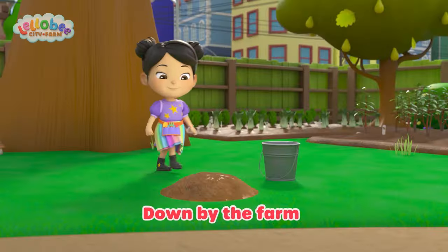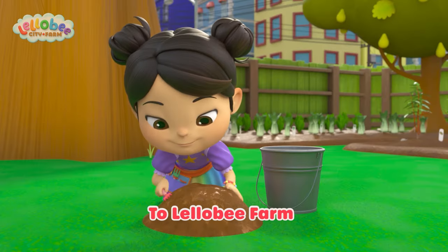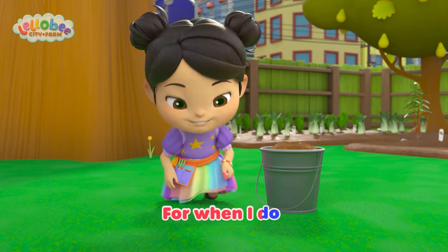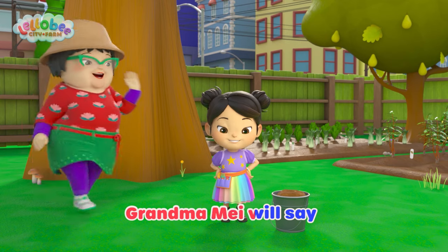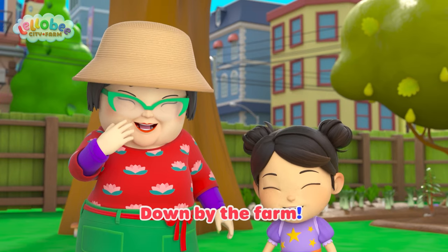Down by the farm. Where the vegetables grow. To Lellobee Farm, I love to go. For when I do, Grandma May will say: Did you ever see a cat in a cowboy hat down by the farm?